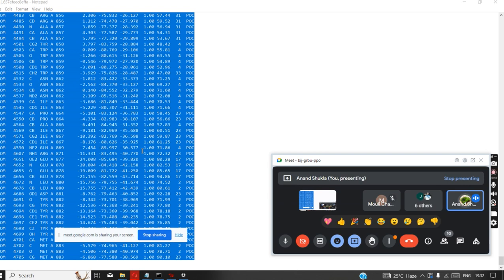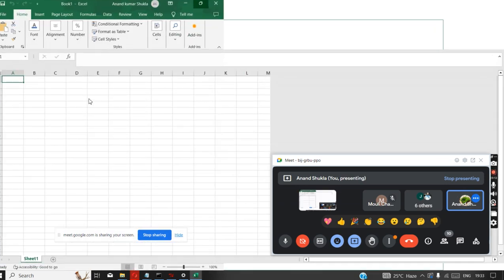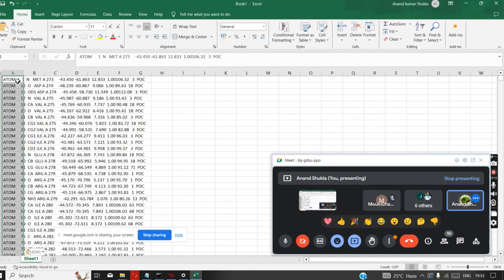We require only two columns: one is the residues and then the number. Everything else is useless. So just click on blank workbook and paste this information here.